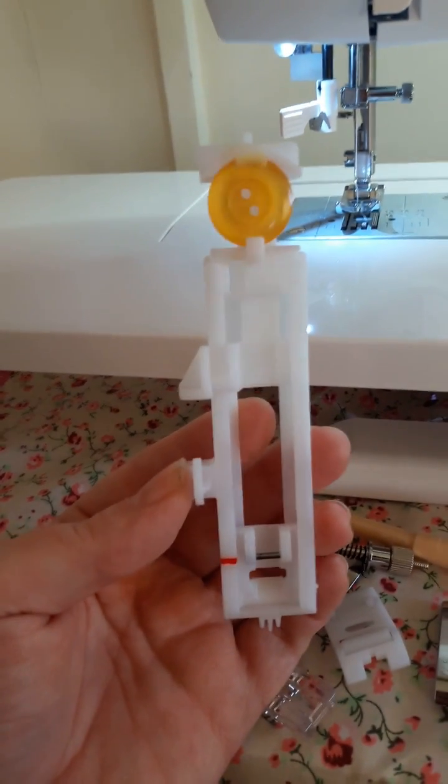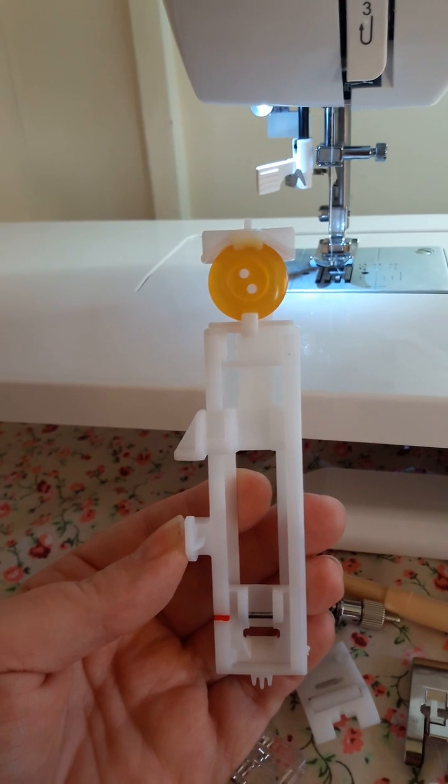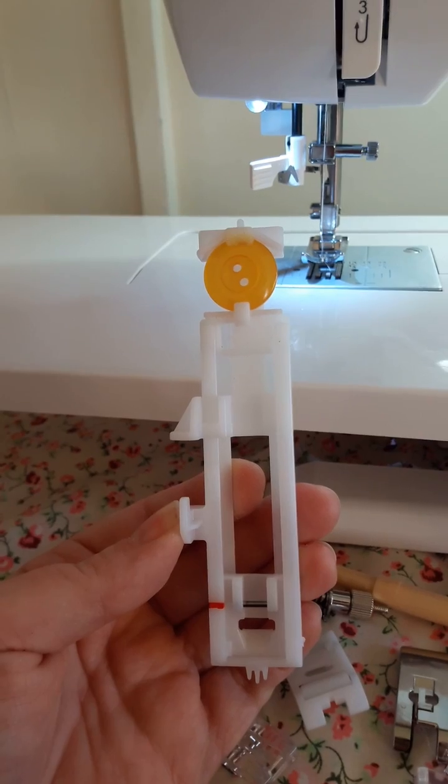But it will do what you need it to. And any size button, as long as you put it in this gauge, it will do it to the correct size of what you're using. But again, I haven't been brave enough to do that yet.